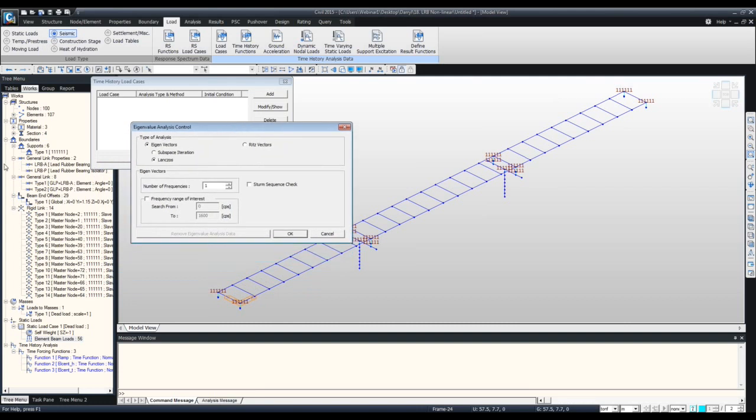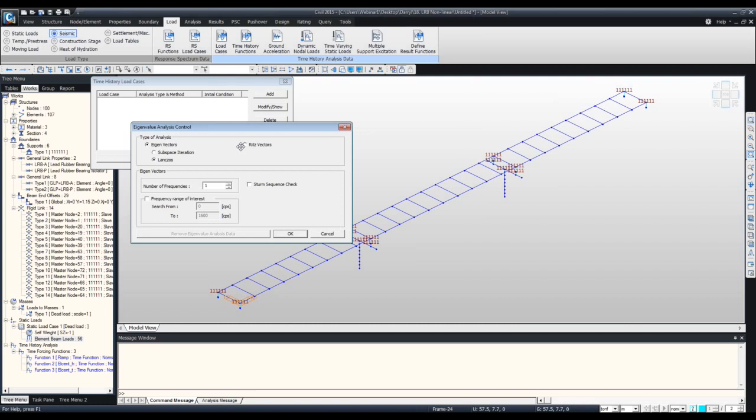Something important to remember though is that the eigenvalue analysis control data need to be specified before defining your time history cases. For eigenvalue analysis, MIDAS Civil provides the eigenvectors method, or the Ritz vectors method. The Ritz vectors method is strongly recommended when nonlinear modal time history analysis is performed with general links. However, in this case, the general link force vectors must be included in the starting load vectors in order to include deformations of general links to calculate the starting load vectors.